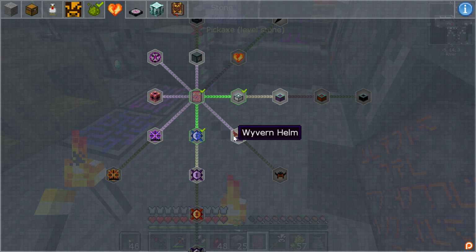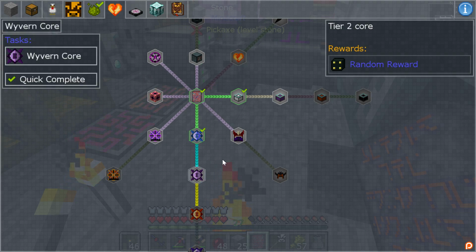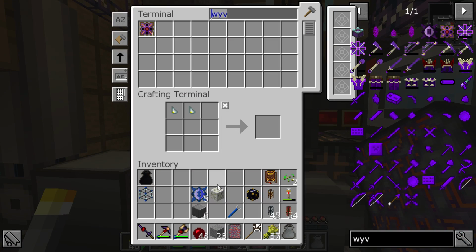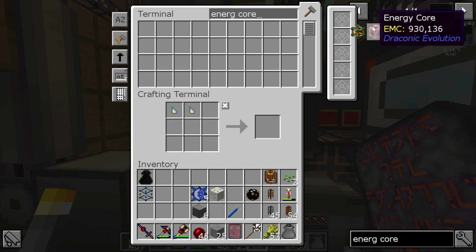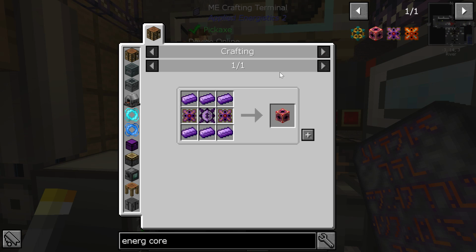Let's come back here. It is Wyvern that you want to get first. Didn't I make a Wyvern core in the inventory? Apparently I didn't. No, I made a Wyvern energy core. Speaking of energy cores, again, we need to make another one of these, which we can do, but we'd still need to make a Wyvern core.